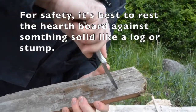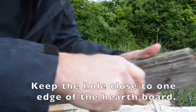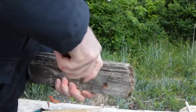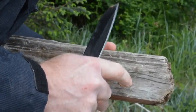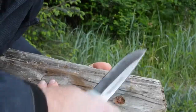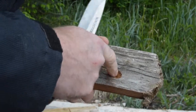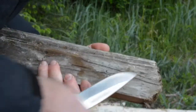We're gonna drill a little spot here for our wood drill to go into. I like to use this red cedar for the hearth board because as the drill is drilling, it's going to create some really fine dust out of this cedar, and that dust is where your ember is going to go. That ember is what makes your fire. Once that friction heats up to about 800 degrees, it creates an ember in that cedar dust and all the little rubbings that you make as you're drilling.